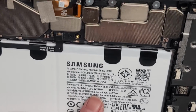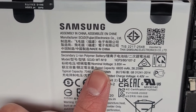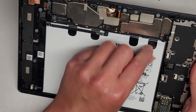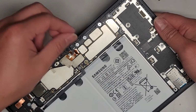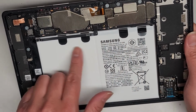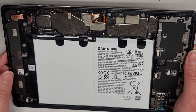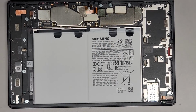If you're wondering, battery model numbers right here: SCUD-WT-N19. Also, this battery, if you're trying to remove it, I believe these are stretch release tabs. So you peel that out and then you pull it parallel to the rest of the computer, and it should stretch and pop out. A lot of times though, these tabs tear. If they tear, you're going to have a lot of trouble. You're going to have to physically pry it out. You can use some rubbing alcohol, but this kind of adhesive is not too affected by rubbing alcohol.